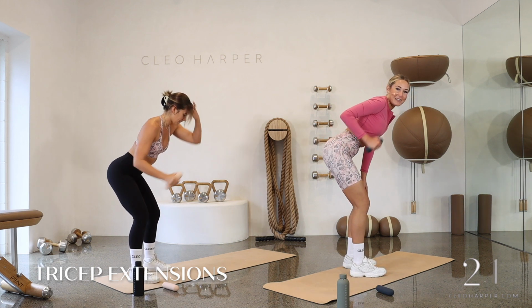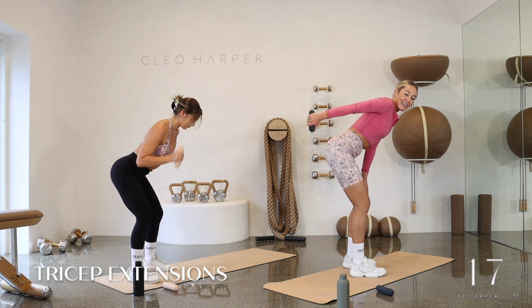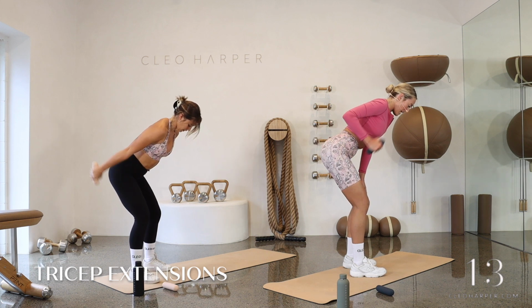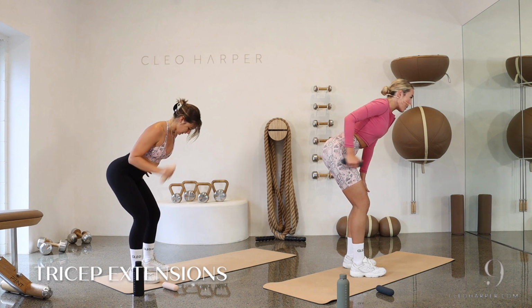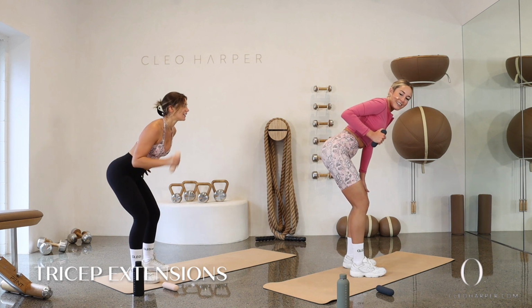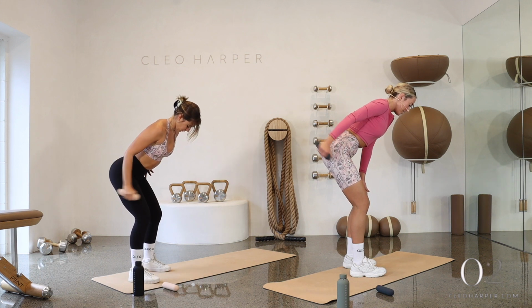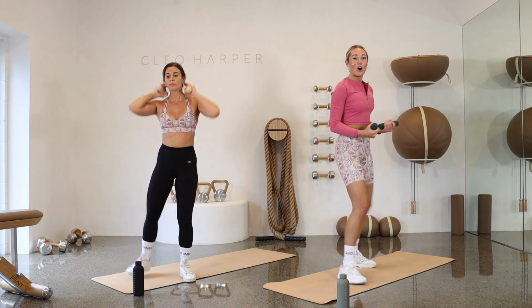Now try not to drop at that elbow. Keep it lifted. All right, we wanna get that full extension back. Over halfway, stay with me. And then we have a squat hold with some biceps. All right, let's go. You've got 3, 2, and 1. Grab your second dumbbell, squat hold.